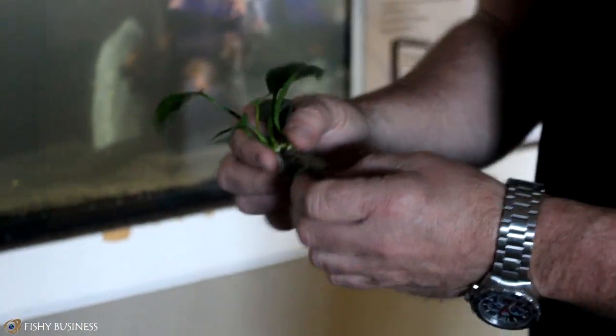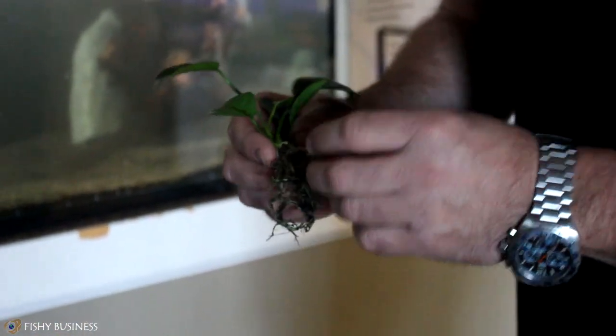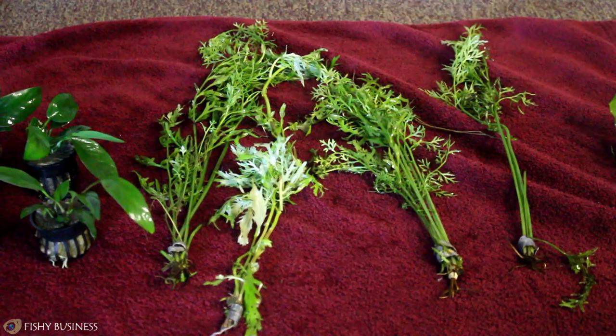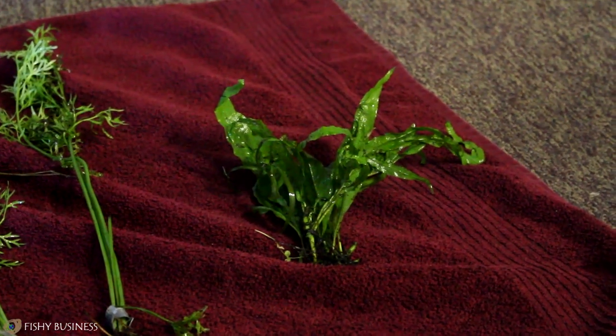If you have a plant without a well-developed root system, plant weights are available that you can attach to weigh it down until the root system gets going. I've also chosen Water Sprite and Java Fern - both for their hardiness. The Water Sprite for height because I need that in the back to cover things up and draw your eye to the whole aquarium. I've chosen Java Fern for its hardiness and its look - it'll transition between the two other plants, help everything flow, and they'll all complement each other in different ways. So let's get them in the tank and see how right I am.